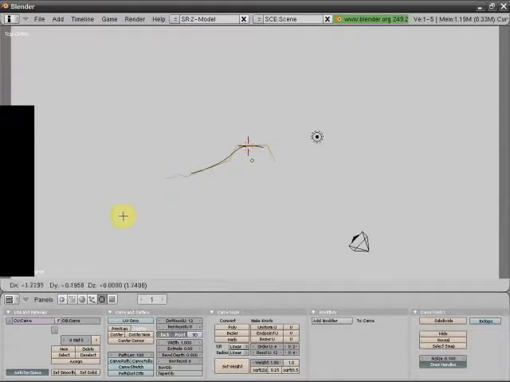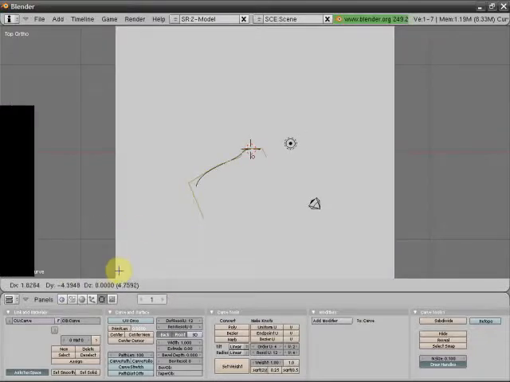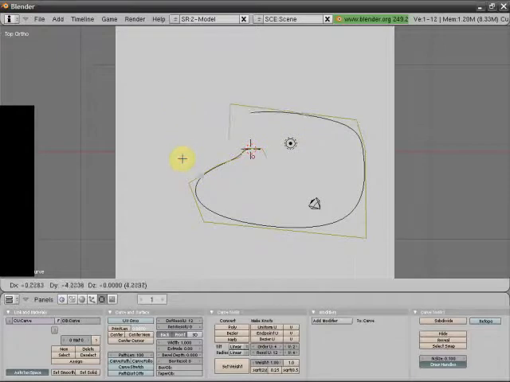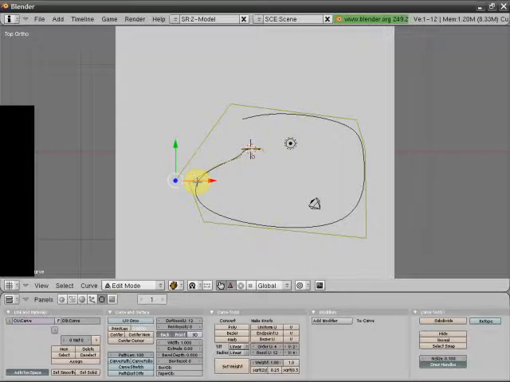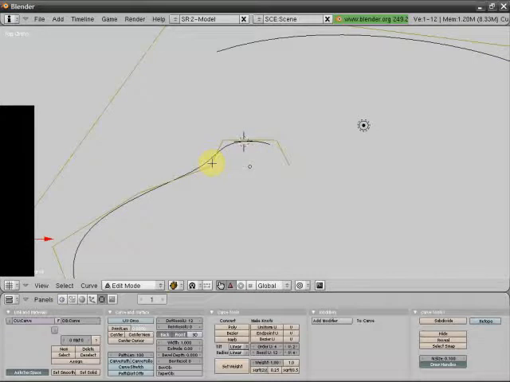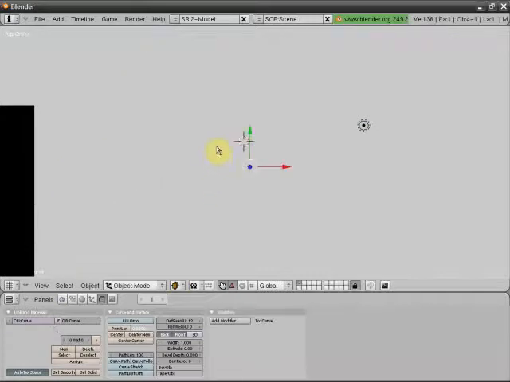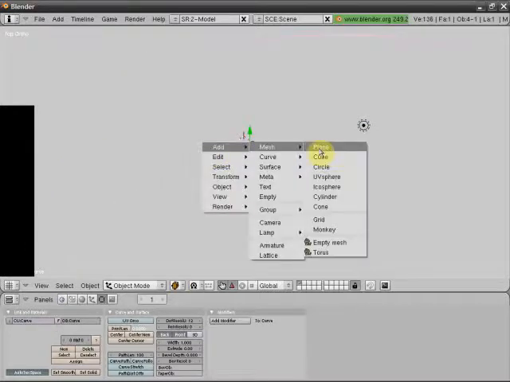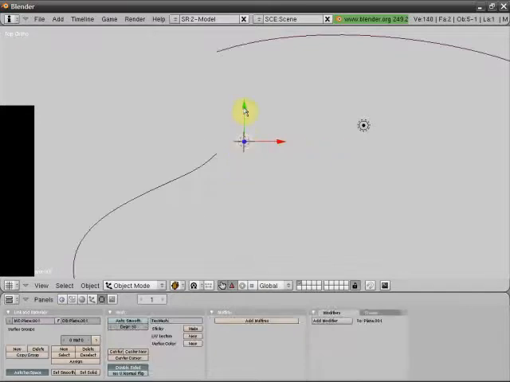There we go. And we're going to extrude this into some form of an oval or a circle, just so you get the basic idea. And this is just rough. This is just to get the idea. And this is going to eventually be the path that an object will follow. And what I'm going to do now is insert another object, another plane, and this will eventually follow this NURBS curve once I have all of the modifiers set for it.